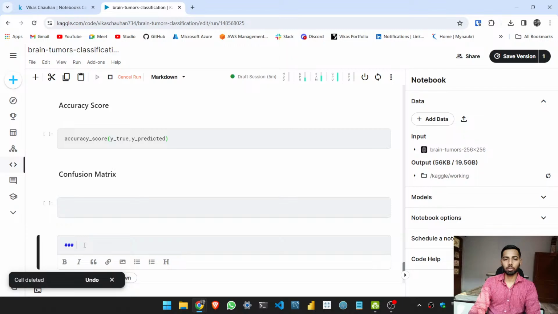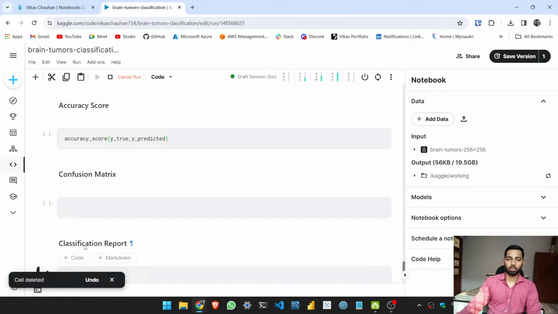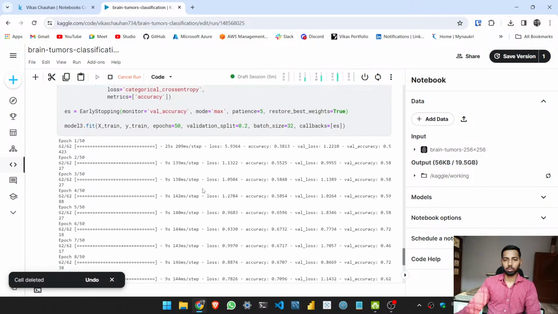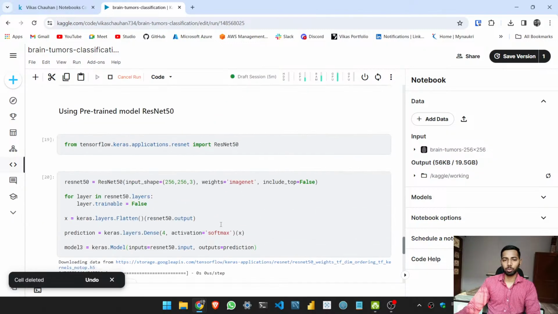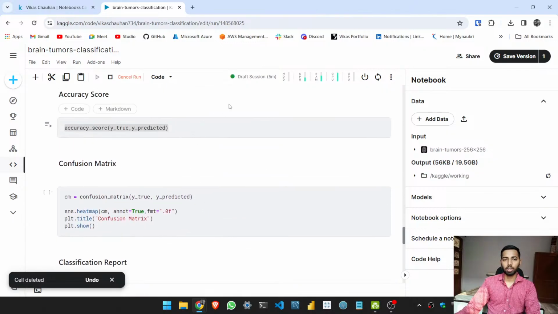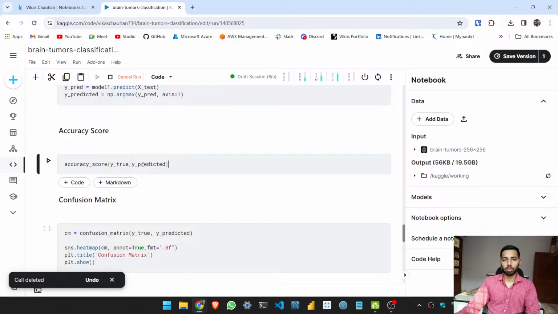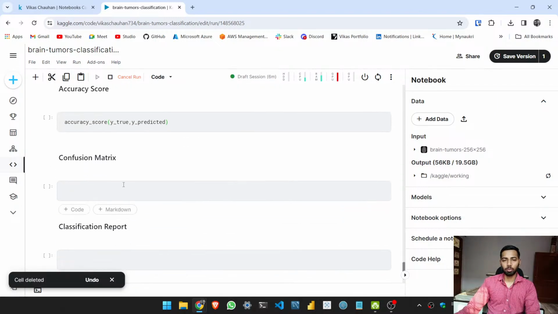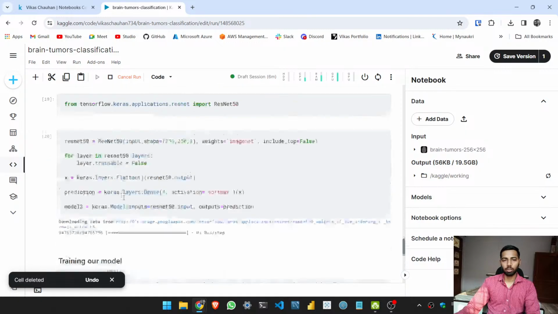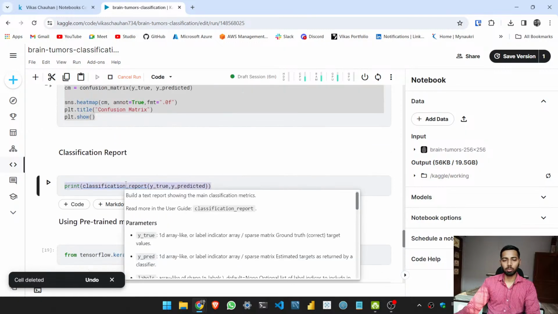After that, we have to create a classification report.